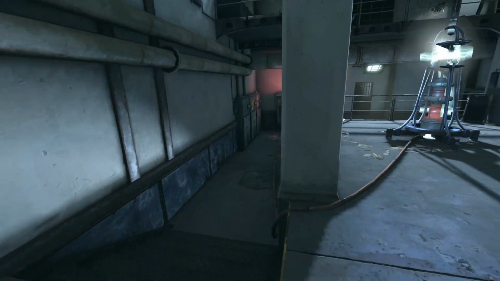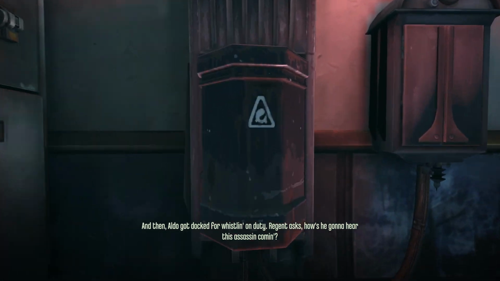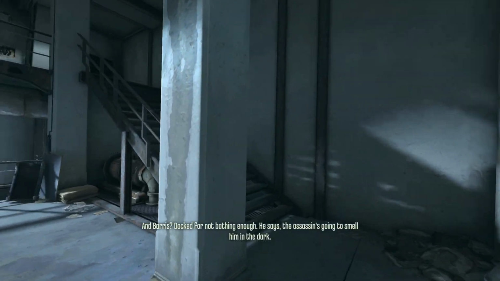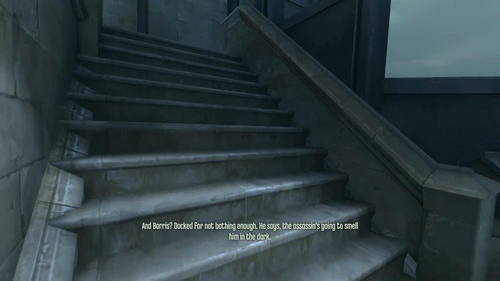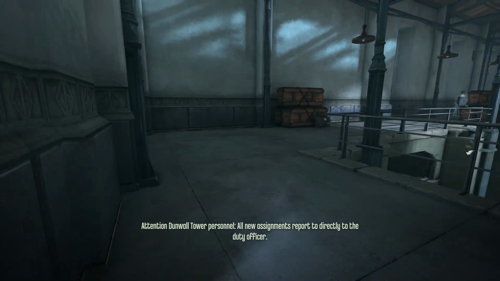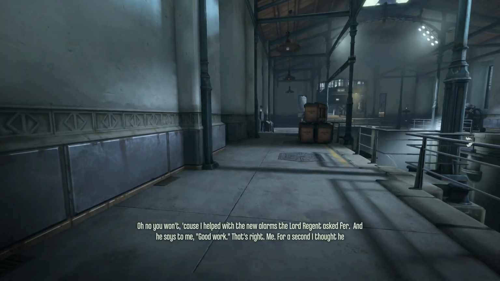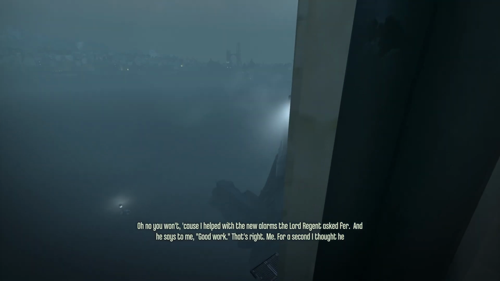So right here we've got an arc pylon that we need to disable. Unfortunately, that is the only way to get to the upper floor. And yeah, so one thing that I want to point out right away, I'll do that in a second. In here, just keep walking. Keep walking. They will see you, but they won't have enough time to detect you, so you'll be just fine.